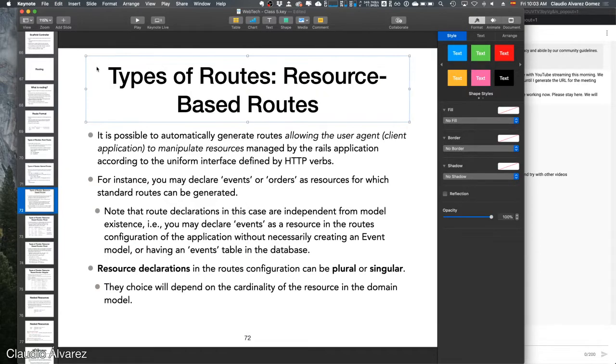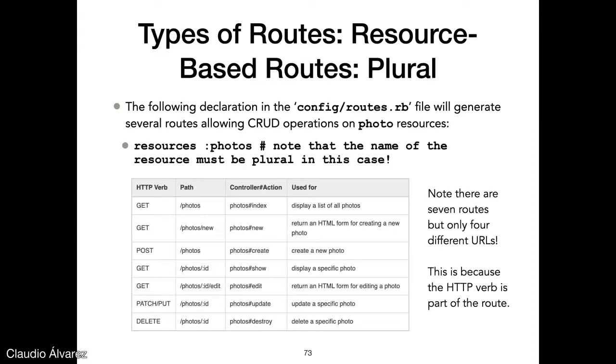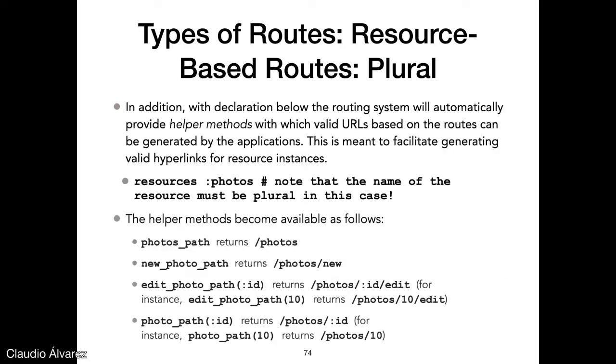Then we've got these other routes which are called the resource-based routes. I've told you that in many cases, your models will be considered relevant resources that can be manipulated and sent back to the client, to the user. So when you have a resource and you want to support the standard, uniform REST interface, you define resource-based routes. I'll show you some examples.